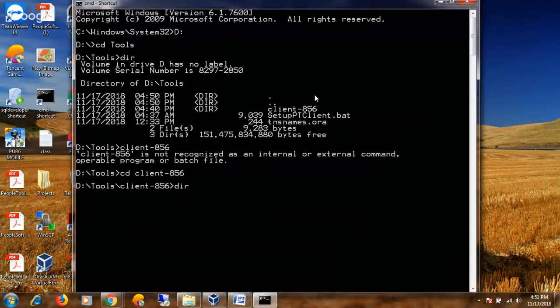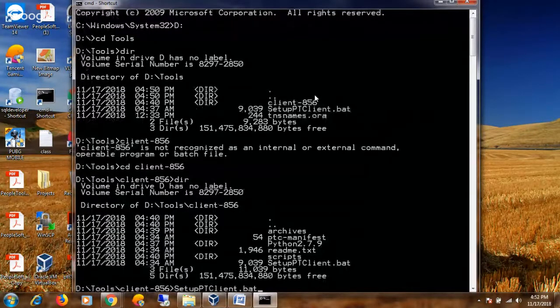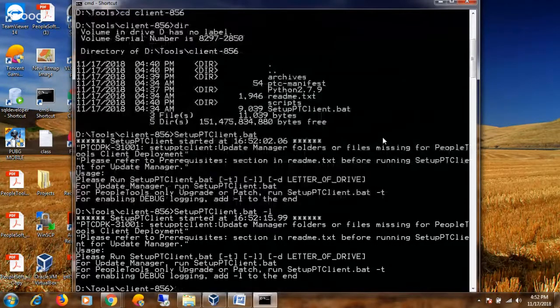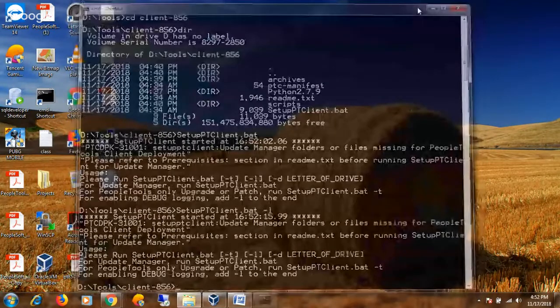And I'm running this script setup.bat. Try to open this as run as administrator.